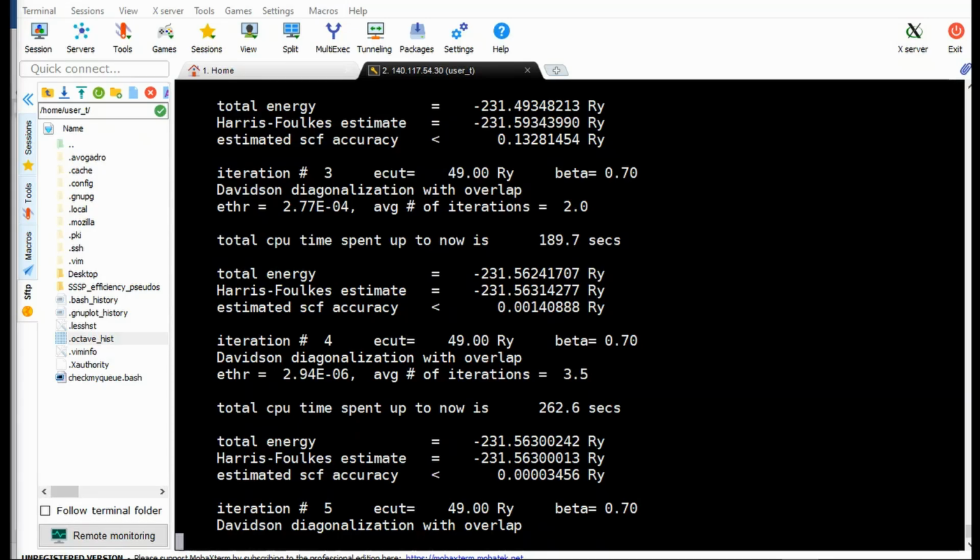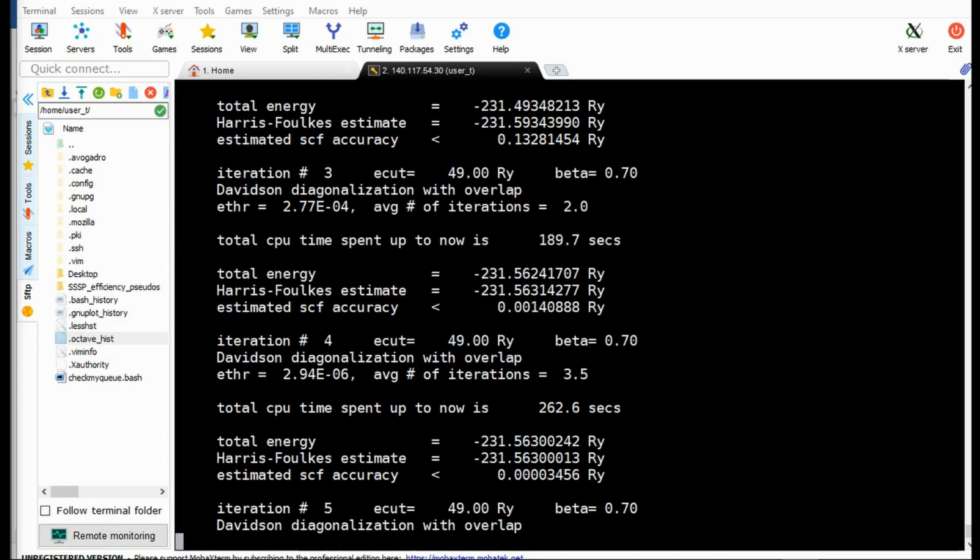So how many atoms do you have? How many bands do you have? And you run it in the... You didn't submit it to the queue, right? Oh, so you run it on 4 CPUs, right?